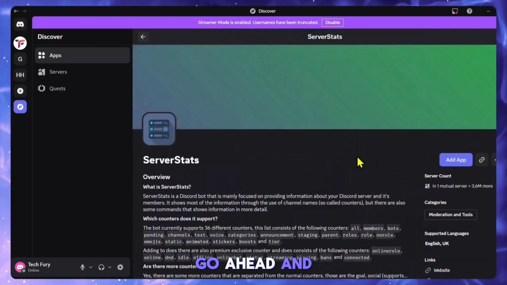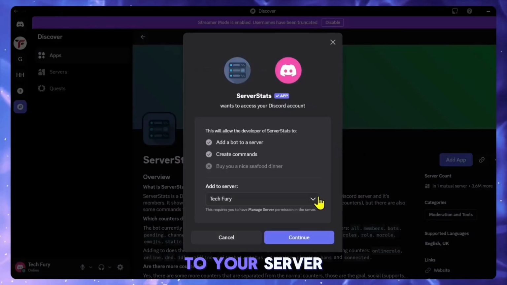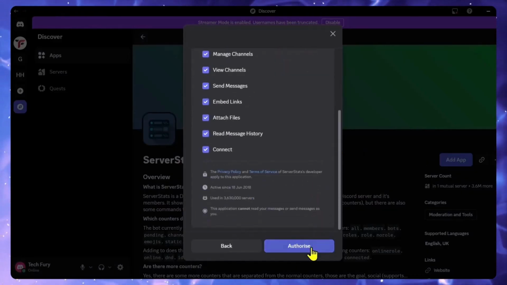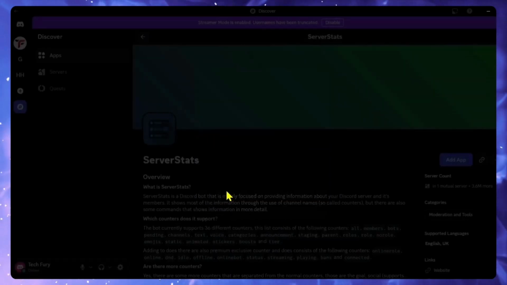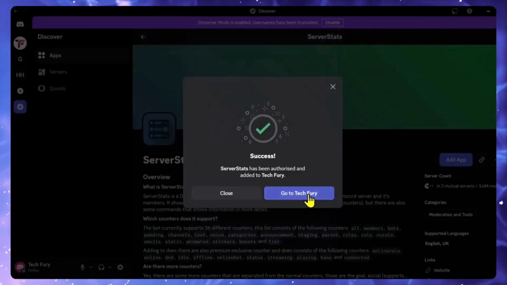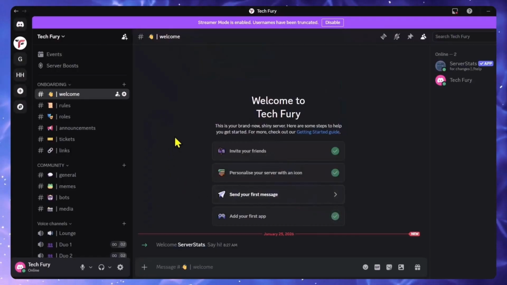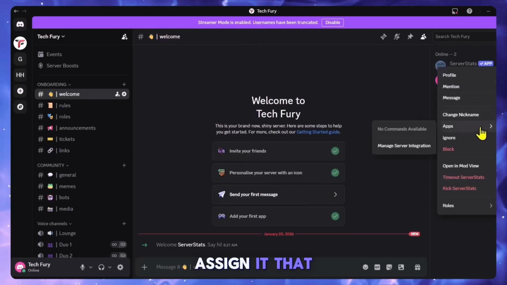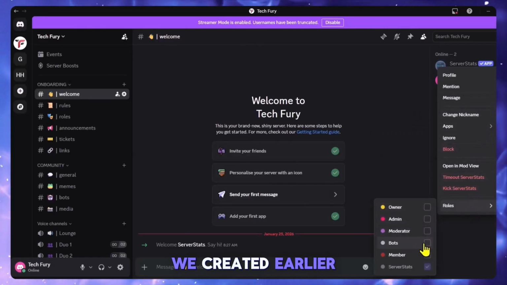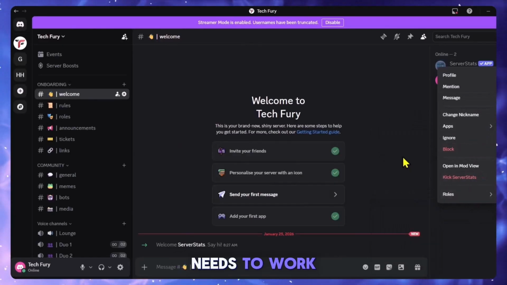Once you find it, go ahead and add the bot to your server. As soon as it arrives, make sure to assign it that bot's role we created earlier to give it the permissions it needs to work.